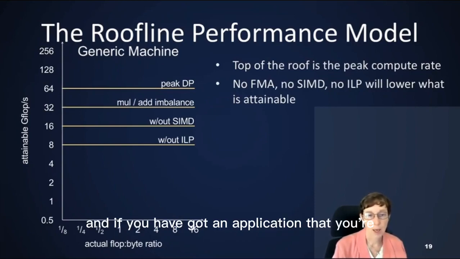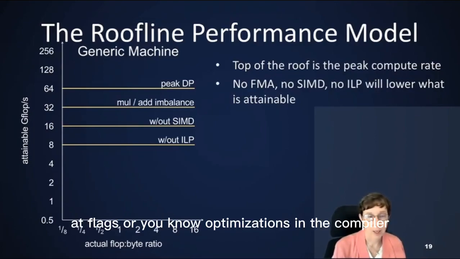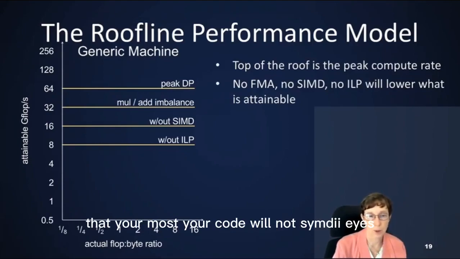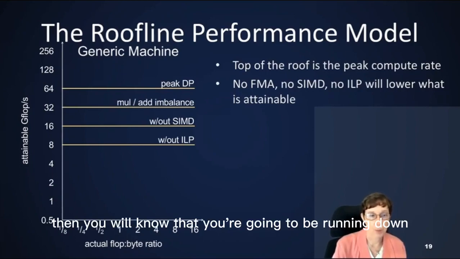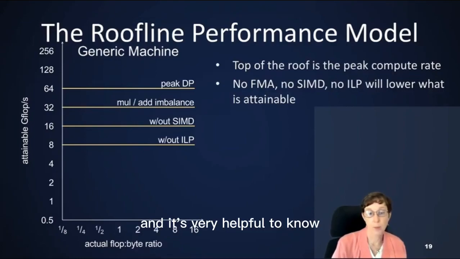And if you have got an application where, for example, you're not using the SIMD compiler flags or optimizations in the compiler, or for some reason most of your code will not SIMDize, then you will know that you're going to be running down here. Okay, so these will all limit the performance, and it's very helpful to know.